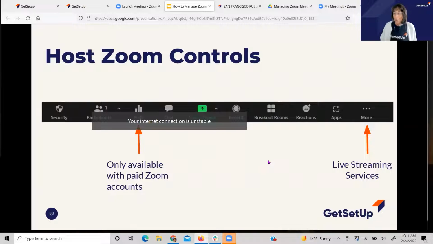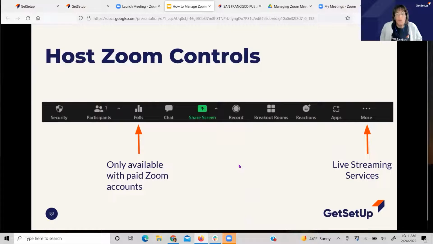And Michael is questioning, what is the benefit of polls? Polls are great because you can set up a poll. You can poll your class. How many people have ever, for example, hosted a Zoom meeting?